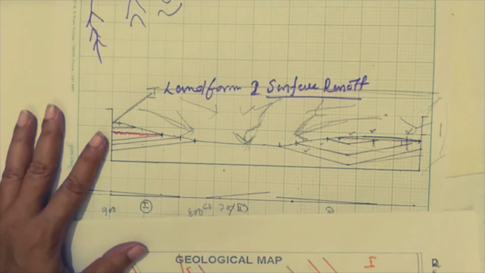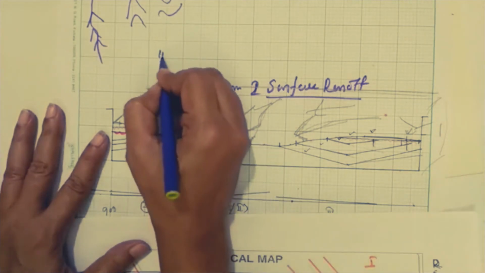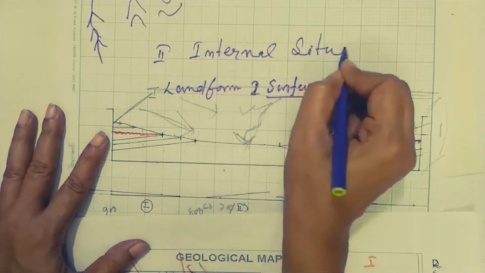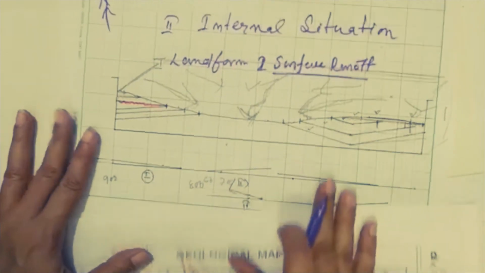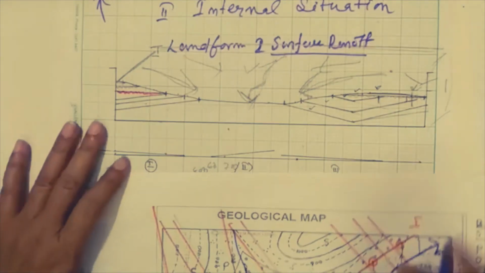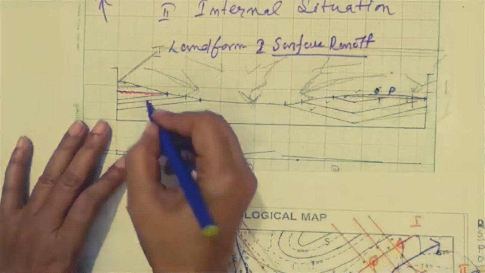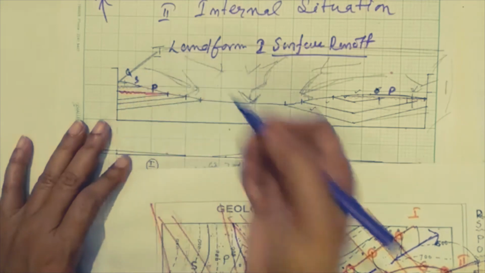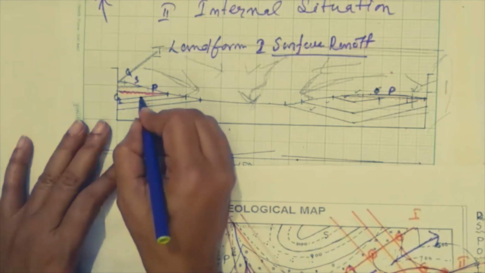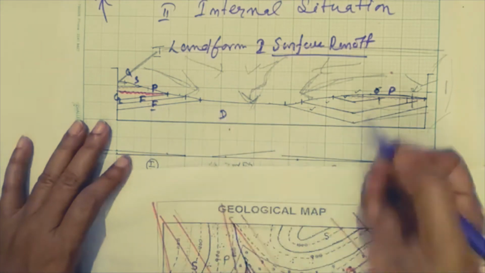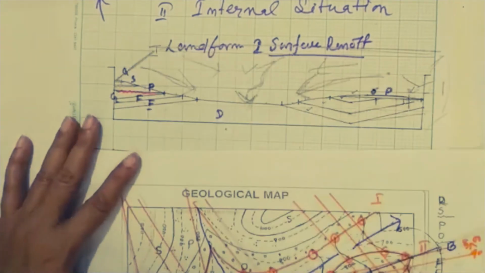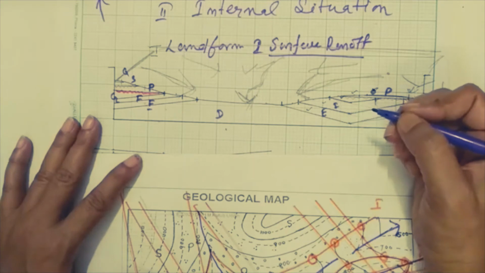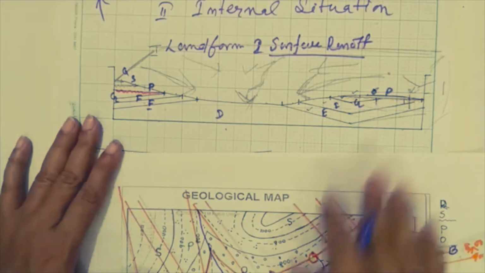This is the second thing, the surface runoff. Now come to the third one, that is the alignment of beds, the internal condition. Okay, the internal situation about the beds, the alignments of beds, all these things. Suppose this is the O bed, this is the P bed, and this is the Q and S beds, this is the G bed, this is the F bed, E bed, D bed. If you match with this, this is also the E bed, F bed and G bed. Okay, so go through this.